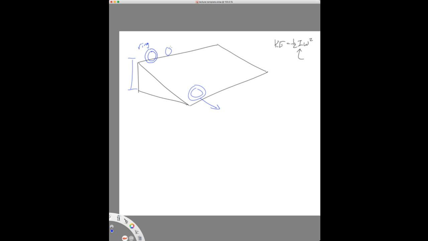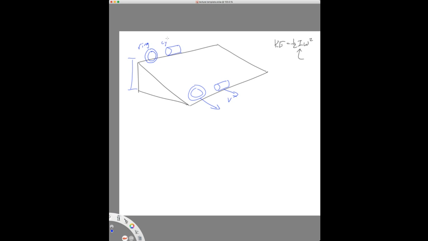And if we do the same thing with a cylinder, then that cylinder is going to have the same transformation from potential energy into kinetic energy, but it's going to transfer differently because the moment of inertia is different. So if we have a race between different objects with different geometries, they will not have a tie. They will have different speeds.